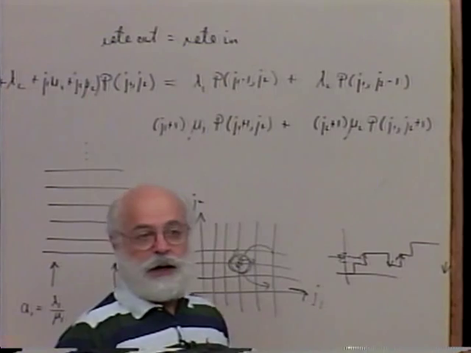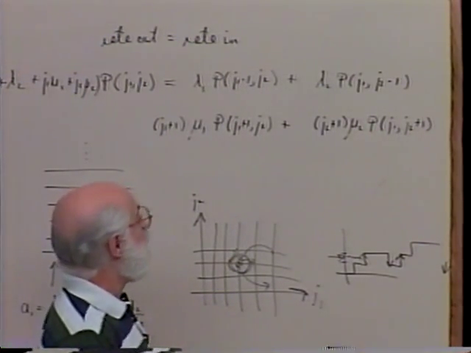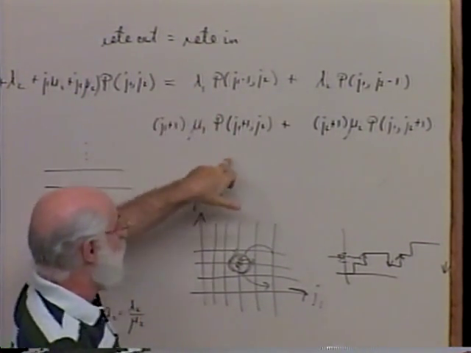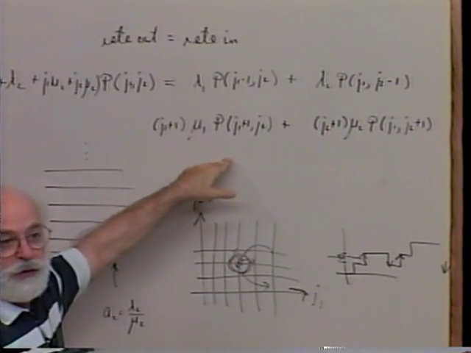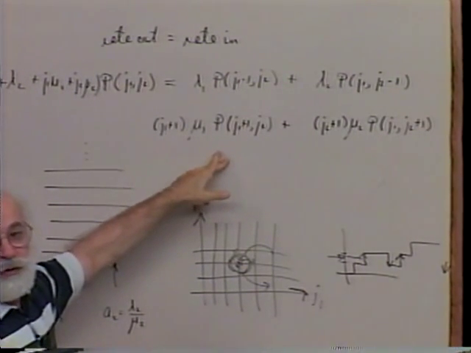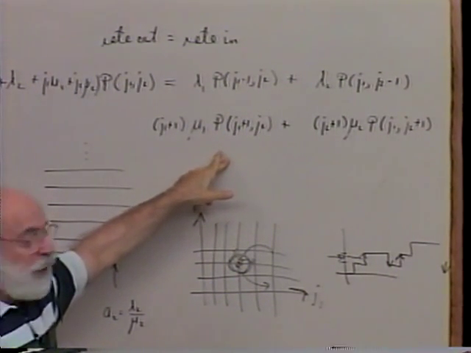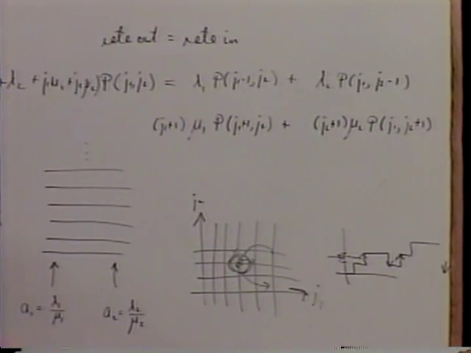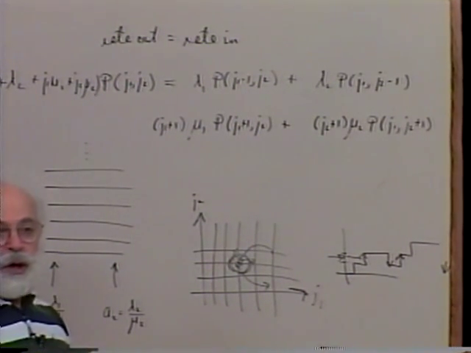So now, you might have what looks like a very difficult problem because what I have here is basically a doubly infinite set of simultaneous equations, because J1 runs from 0 to infinity, J2 runs from 0 to infinity. Okay, but it turns out that in many of these cases it's easy to get the answer. And so I'm going to get the answer by an argument that has nothing to do with solving the equations. Then I'm going to take the solution, substitute the solution back into the equations, and show how the solution works, and then that's going to give us some insight into problems of this type.